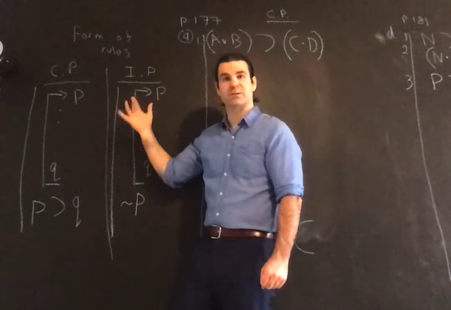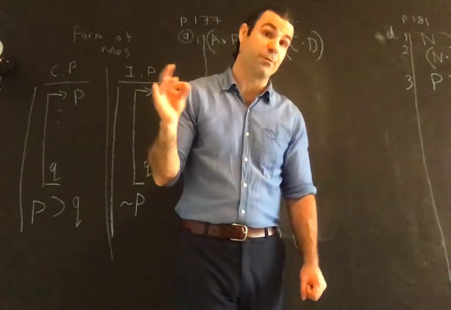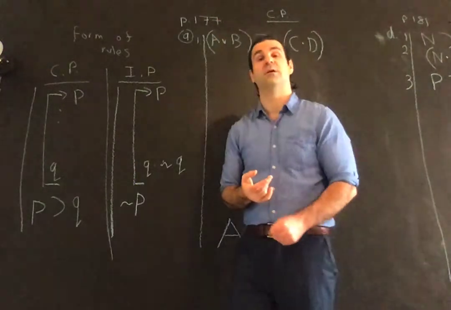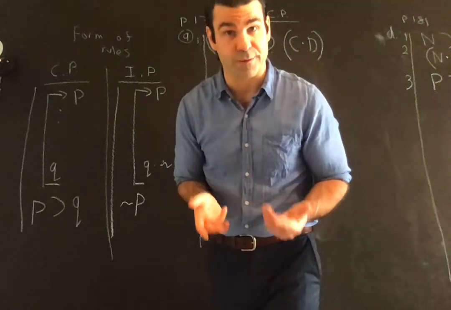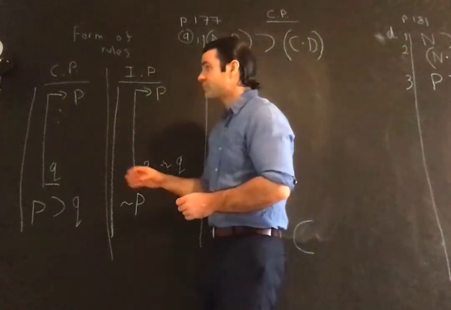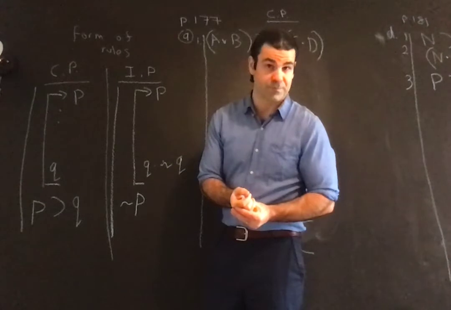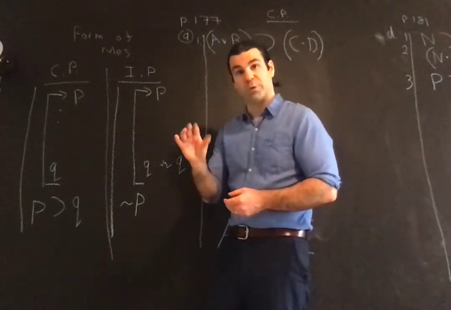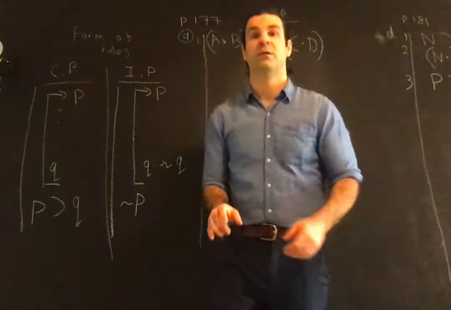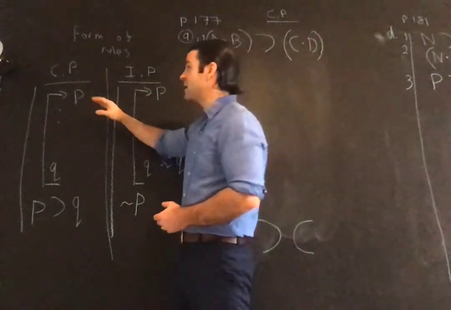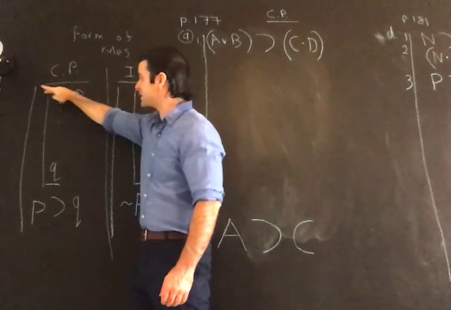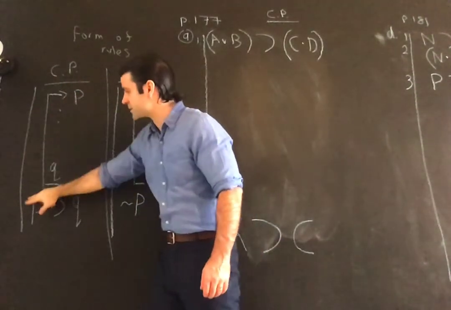If you have premises, which you will for every proof except for theorems, which are introduced in section 5, I think it is, at the end of this chapter, and I'll say now, you will need to prove a theorem in your second exam, so you need to know how to do theorems, but we'll get to that later. A theorem is a formula that can be proved with no premises, so unless it's a theorem, every proof will have premises. Usually you have a main line, so you'll have 1, 2, 3 on the main line. Whatever these premises are will go here on this main line.